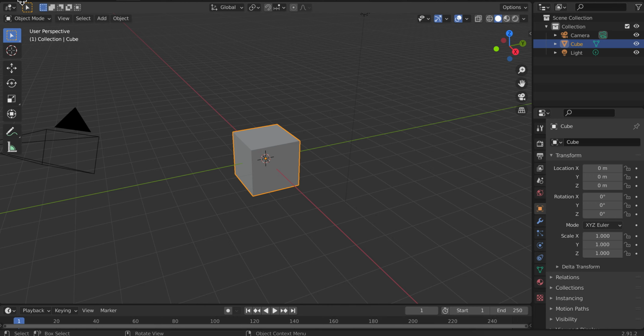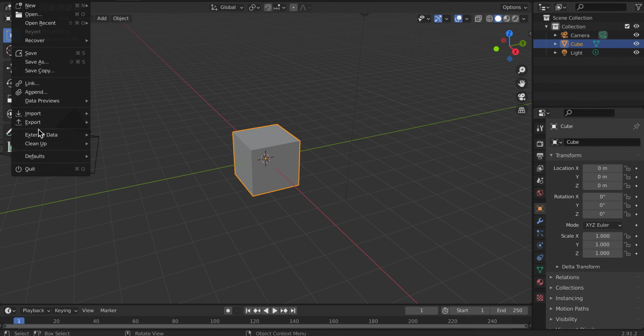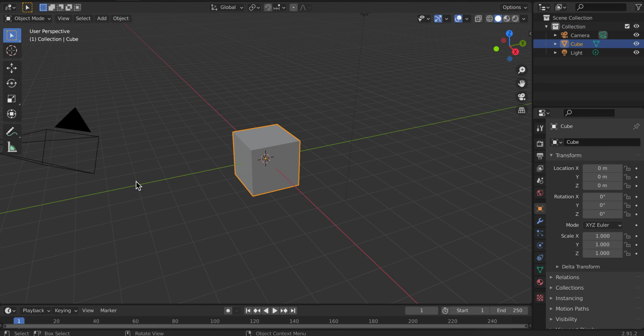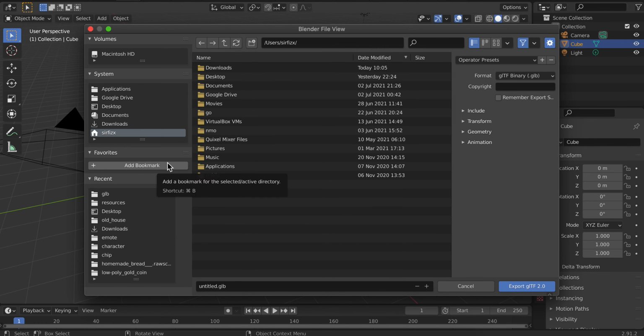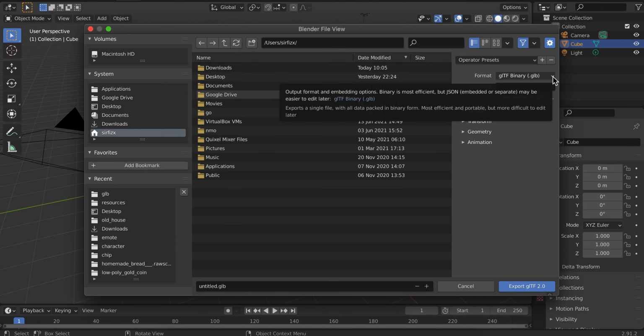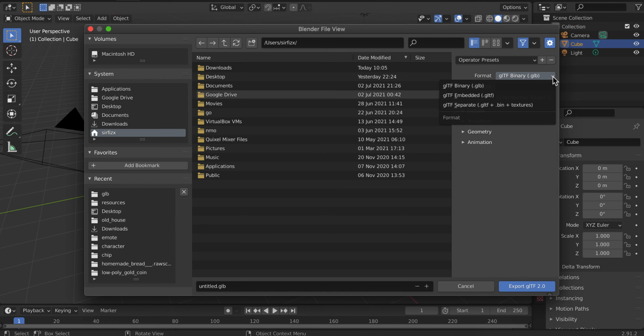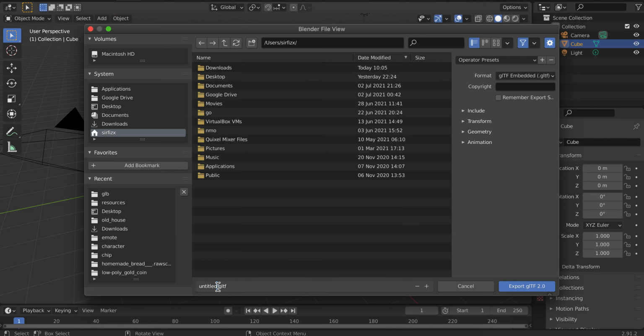So I can export this currently. I can go export this, for example, as a GLTF. I will show you that currently it's defaulted in the Blender application to binary. Just for the purpose of this example here, I'm just going to make it plain text. And I'll just keep the basic defaults as they are. Okay, and I'm going to call this cube. Let me just call it cube.